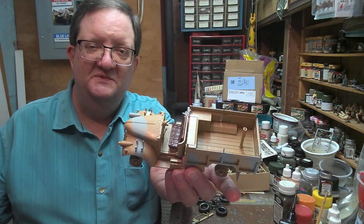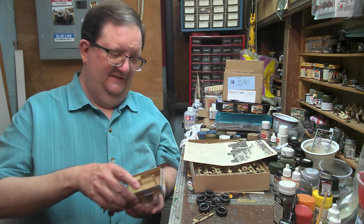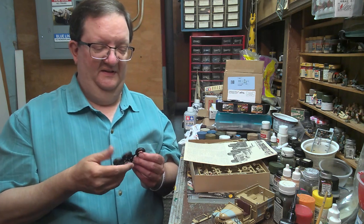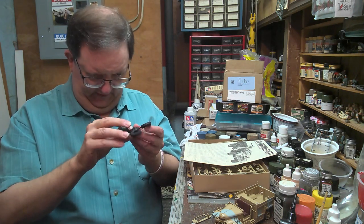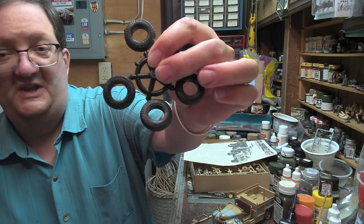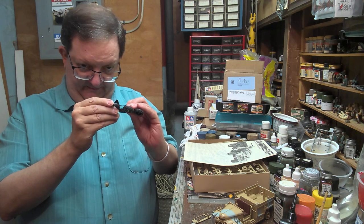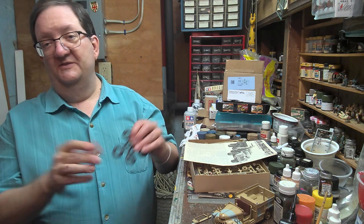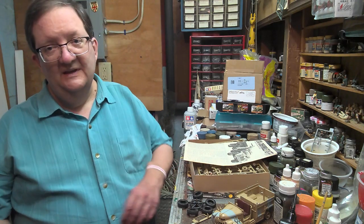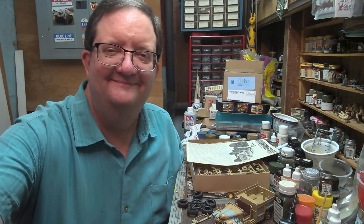Worth your attention — it's a fun project. That's where I am with it right now. And you get rubber tires that look to be pretty good. Looking at them closely, they even have the tire name stamped on there — it says General 10 50 16 — which is a neat feature. Anyway, that's today's model building workshop. We'll catch you guys soon. Keep on building and stay safe, bye now.